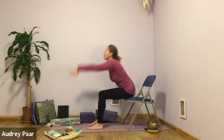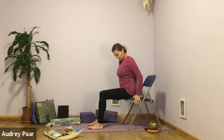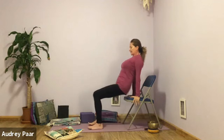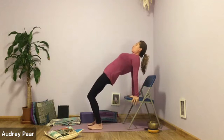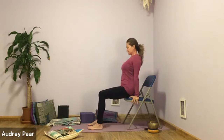Inhale, take those arms all the way up. Exhale, hands to the edge of your chair. Inhale, lift those hips. Exhale, back down. Inhale, lift. Exhale, back down. This time we're going to hold. Inhale, lift and hold. Squeeze the glutes. Squeeze the knees toward one another. Lift the hips. Roll the shoulders back. Bring your chin to your chest. 1 more full inhale. And as you exhale, hips to chair.